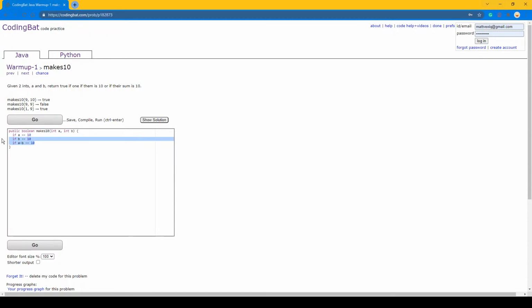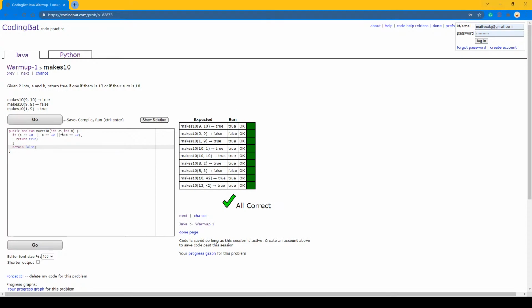All we have to do is take these conditions, just like that, and put an OR between all of them. We return true if it meets any of these conditions, and return false if it doesn't. And we can see we get all of these cases correct.